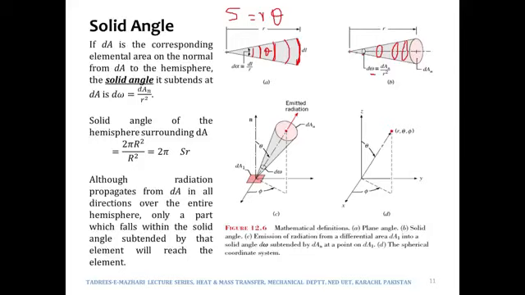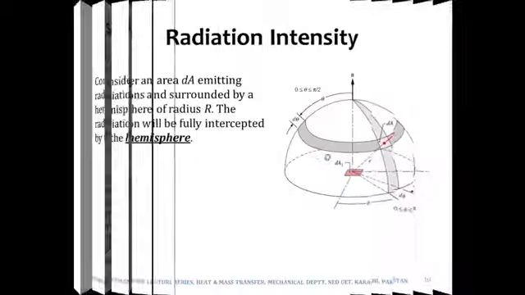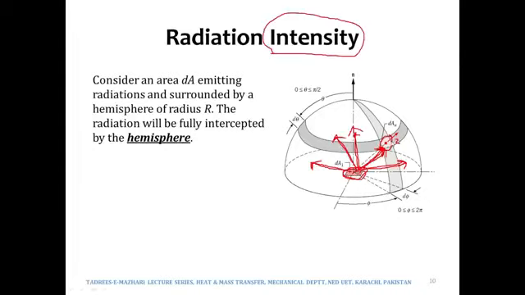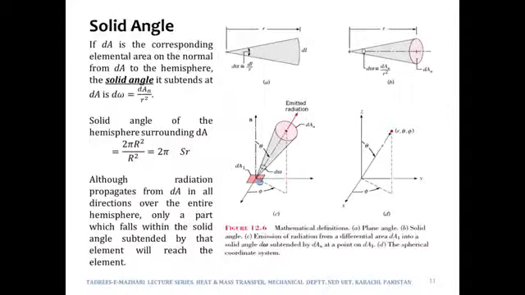Now why are we discussing this solid angle? Now consider that we have placed a body at the center, and this is body 1. I am going back to over here. See, we had two bodies, 1 and 2. So now we have two bodies. This is body 1 and consider this as body 2.